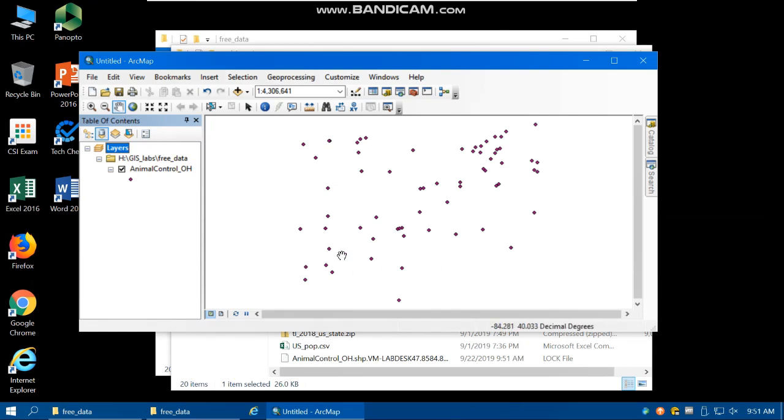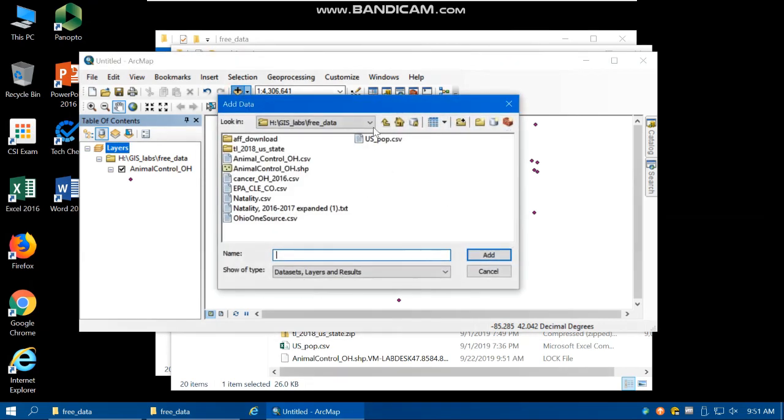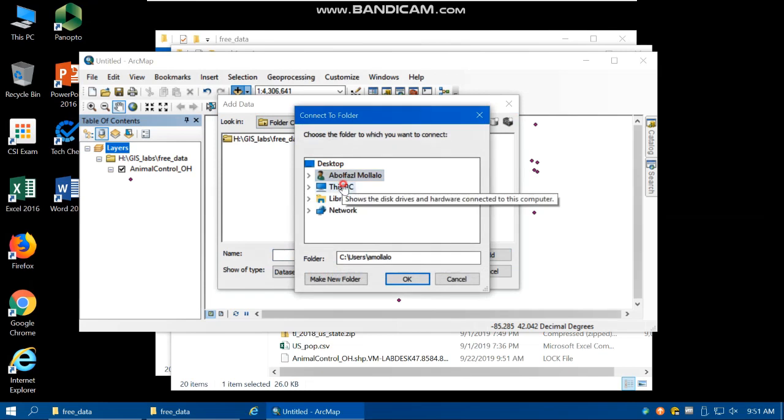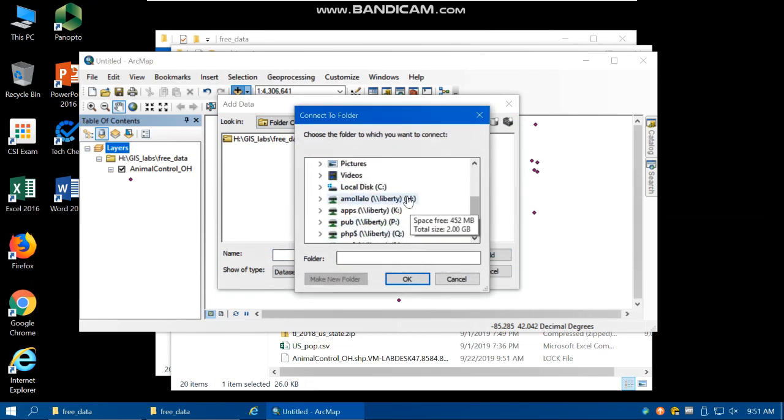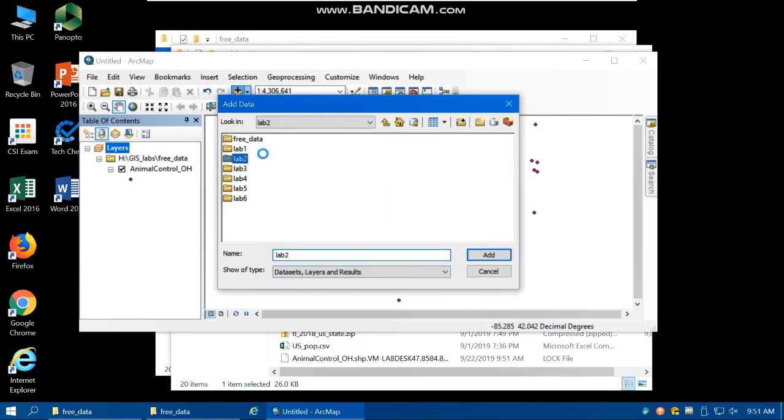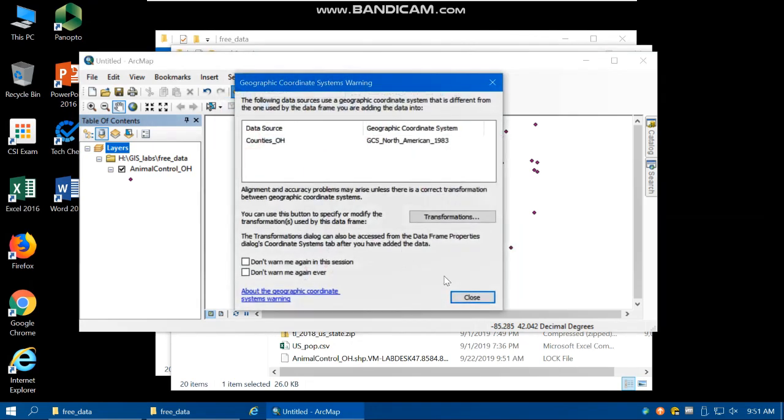This is how you can convert a spreadsheet file that has longitude and latitude information into the shape file format. You can also add the boundaries of the Ohio counties from, I think, the lab 2 folder, which has this information. GIS labs, lab 2, we have counties of Ohio.